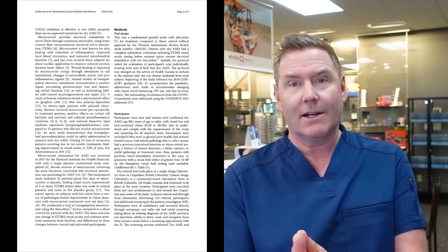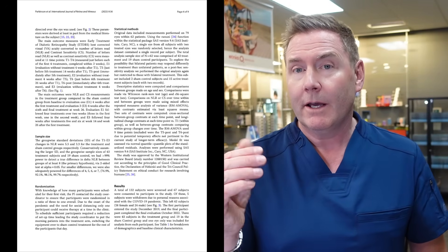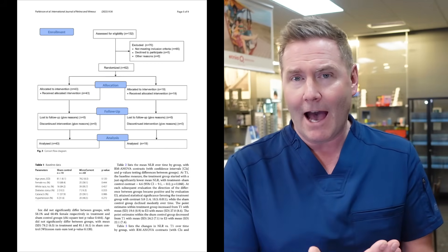The largest and most recent study, released in 2023, was a Canadian study looking at about 63 patients having microcurrent treatment to the eyes. It showed about a seven-letter improvement in visual acuity — almost a line and a half — in about four weeks. By about 30 weeks, it showed about a 10-letter improvement, which is about a two-line improvement in visual acuity. It also showed improvement in contrast sensitivity. The bottom line: microcurrent treatment for dry macular degeneration does improve patients' vision by one to two lines in as early as one week.